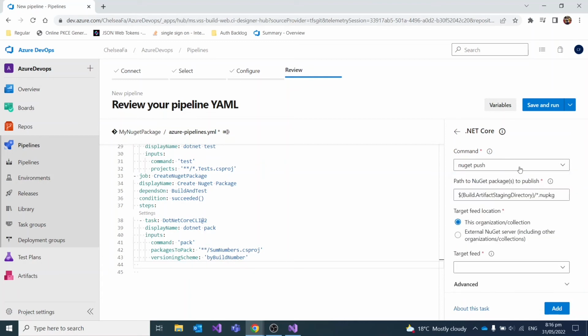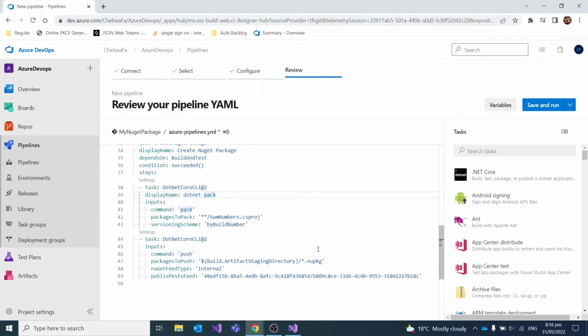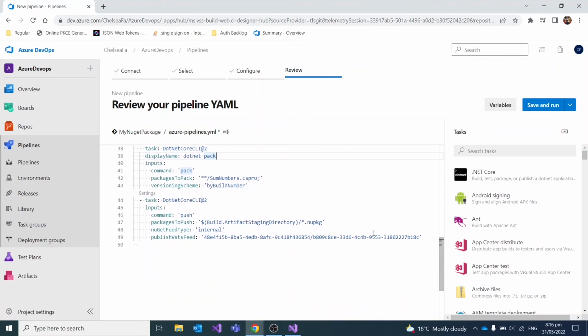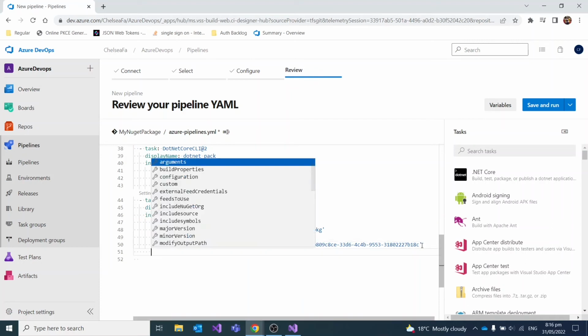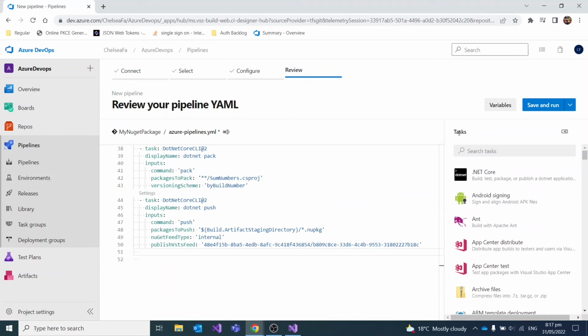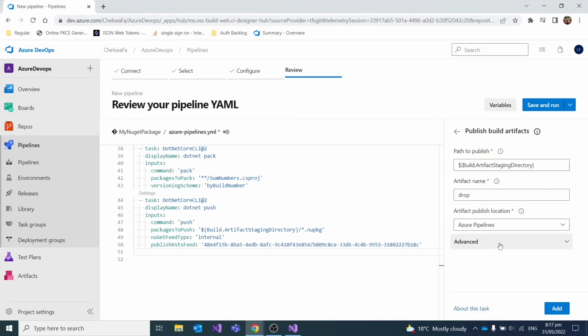I'm also going to want to do a NuGet push, and I'm going to specify that I want to push to this target feed. I can give this one a custom display name as well. You can opt to push to external feeds if you want to, but this is more if you're wanting to share some code with teams internally, or say you've got some microservices, you might have some shared code that is useful across multiple, like validation.